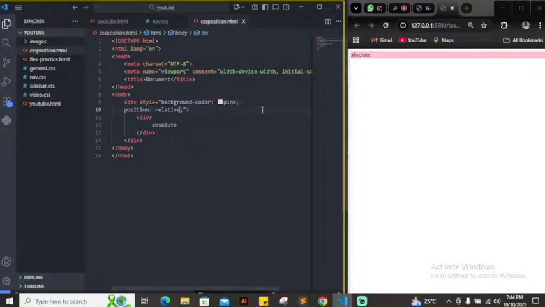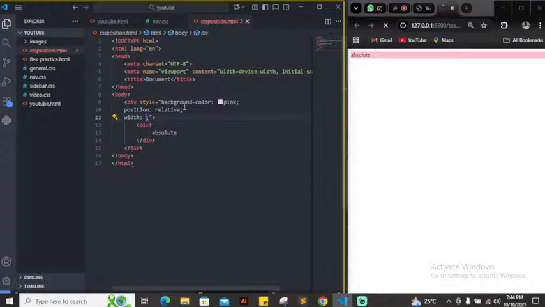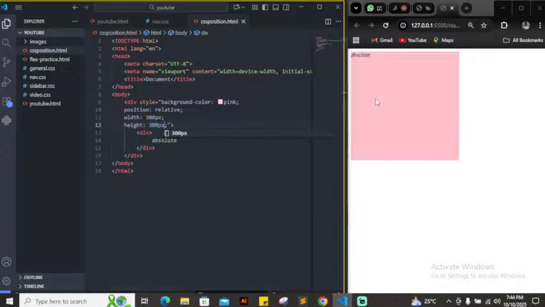So when I give it a CSS position relative, I have something like this. Then I also want to give it a width so that it will not be too big. I'm going to give it a width of, let's say, 300 pixels. Then let me also give it a height of 300 pixels. So I have something like this. Now, are you getting it? This is a container on its own, right? There's a container inside though. This container, I've set the position to be relative.